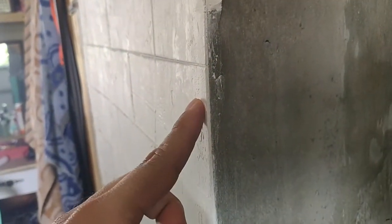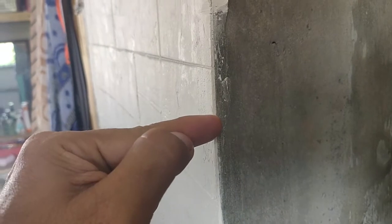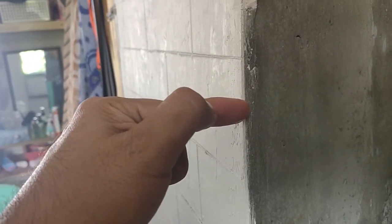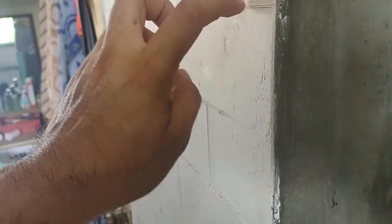You can have it an inch. Alam mo yung 1 inch? This is almost 2.5 centimeter. So you are allowed to actually ganito kakapal. An inch of skim coat. Pero for me, I think 1 centimeter is enough. So you can make the skim coat as thick as 1 centimeter bago nyo gawin ng ganito.